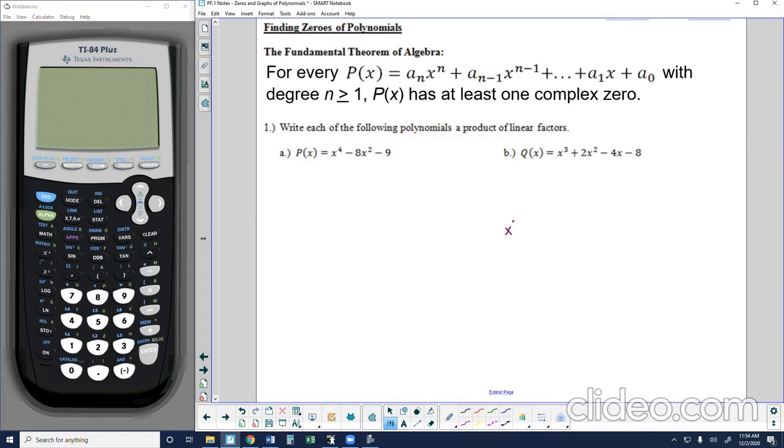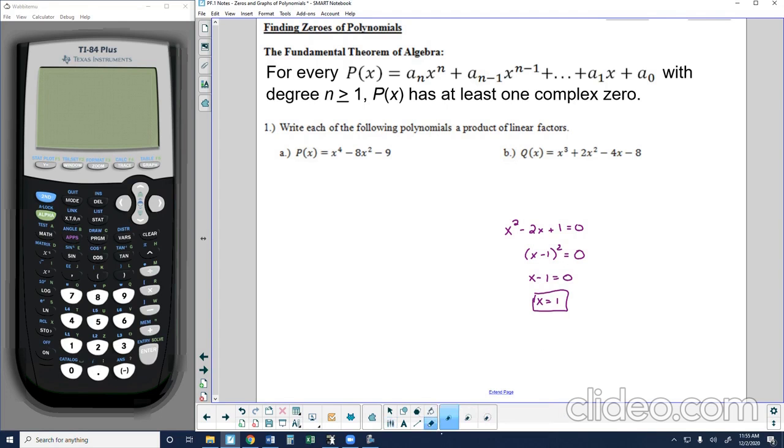Let's say x squared minus 2x minus 1 is a polynomial. It's a quadratic. Sorry, let's not make this minus 1, let's make this plus 1. If you wanted to factor this, to solve it, to find the solution, you'd set it equal to 0. You'd probably break this down into x minus 1 quantity squared, take the square root of 0 to get x minus 1 equals 0, and you'd find the solution x equals 1. So you'd find that it has at least one complex solution here that came from a product of linear factors.